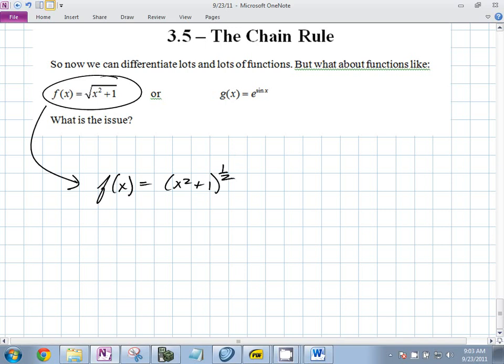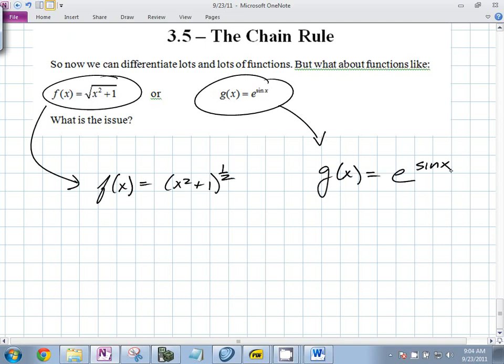We might drop the 1/2 to the front, and we will do something like that. But then again, in this right here, just as simply as you can, what's the problem? Why isn't the derivative of that e to the sine x? Any ideas? Sine x oscillates. Yes, something more is going on there.